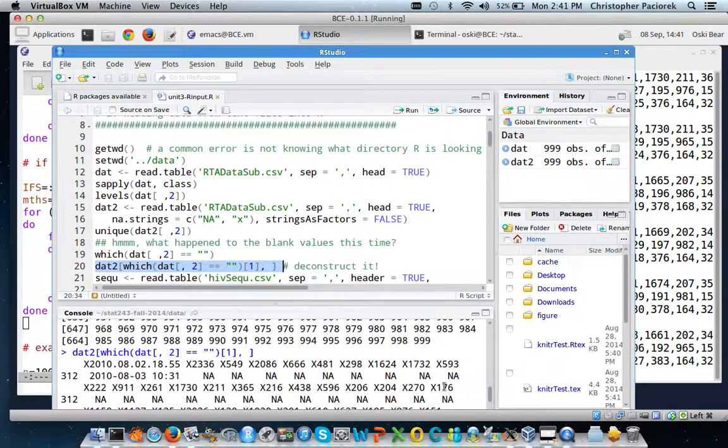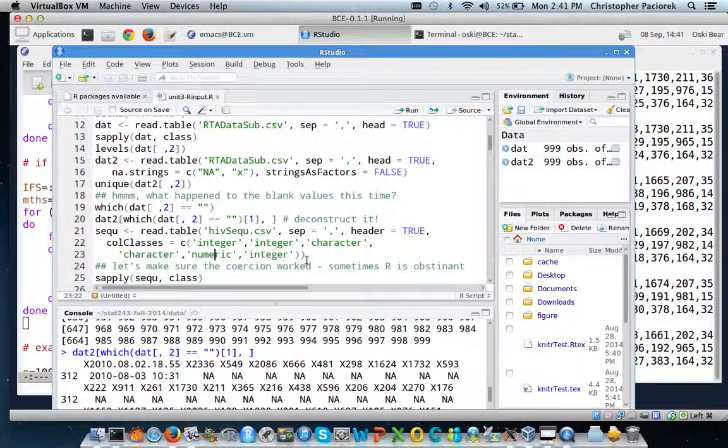What I see is that indeed, here's an example of a row where in DAT it had a blank space, and you can see that in DAT2 it looks like it has missing values substituted in here correctly. So I was just doing some checking to make sure that looked reasonable.